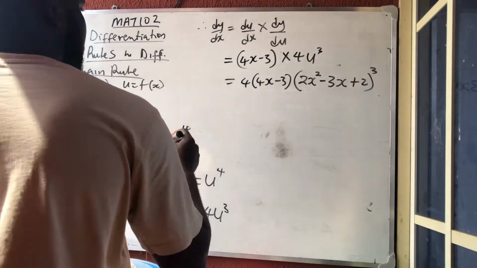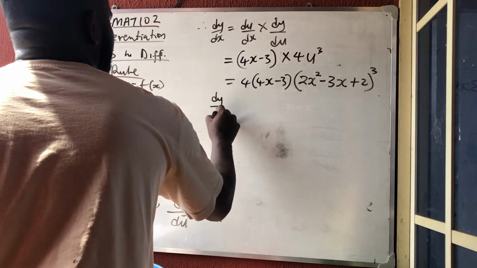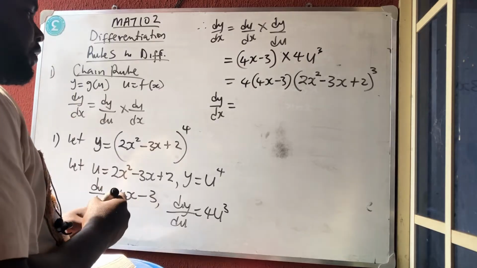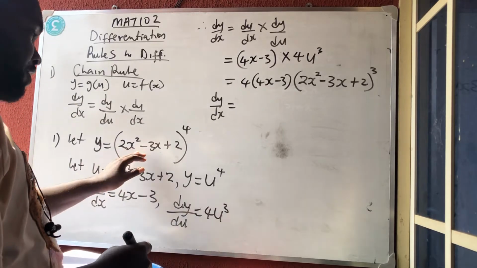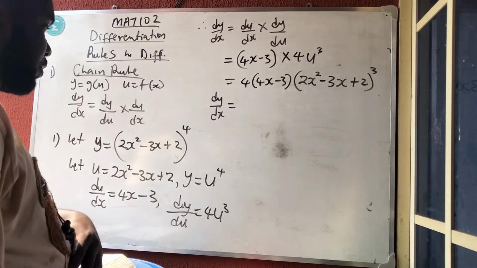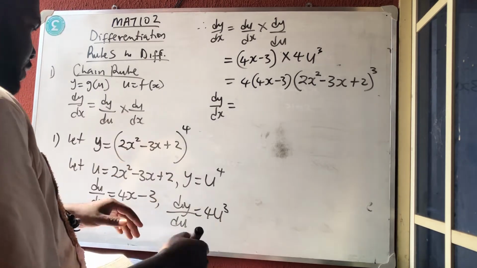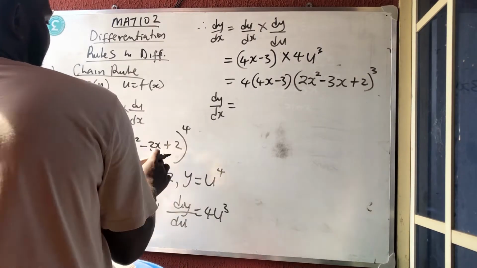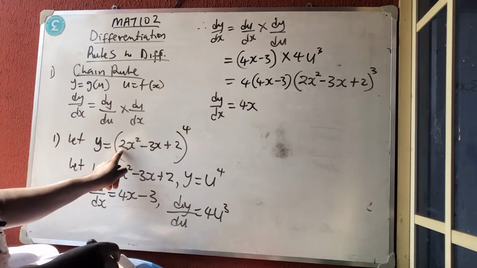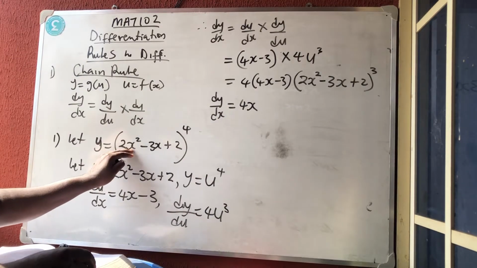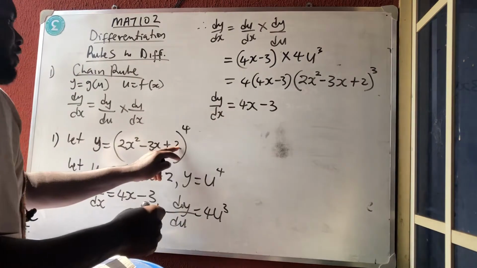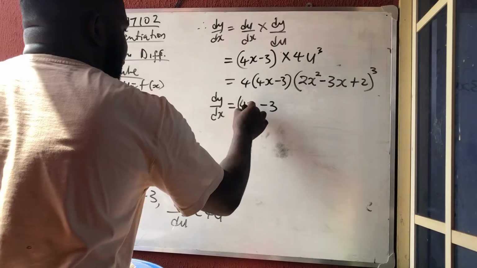Now let us use the shortcut that I taught you in the former video. The shortcut just says differentiate the bracket, then differentiate everything. Normally it is differentiate the bracket times differentiate everything, but to make it easy for you, just say differentiate the bracket, differentiate everything. So if we differentiate the bracket, this times this, I'm having 4x. Then differentiation of minus 3x gives me minus 3. Differentiation of a constant is 0. So I have differentiated the bracket.